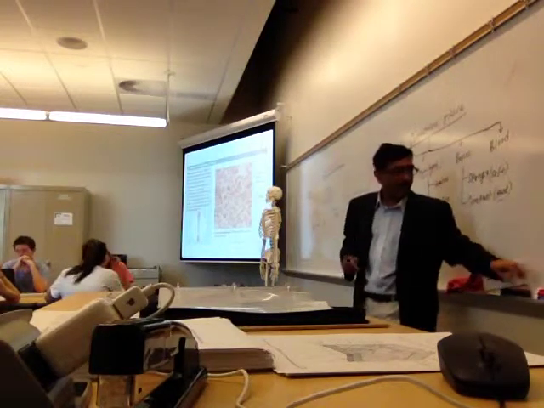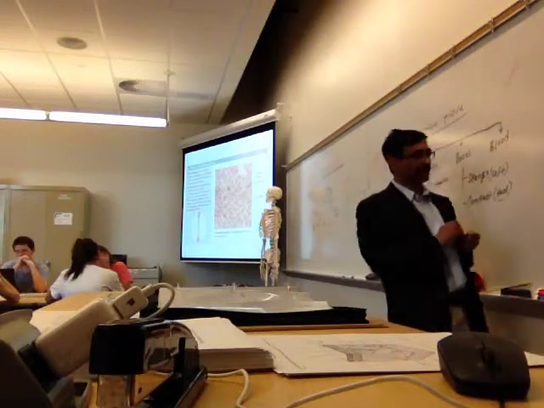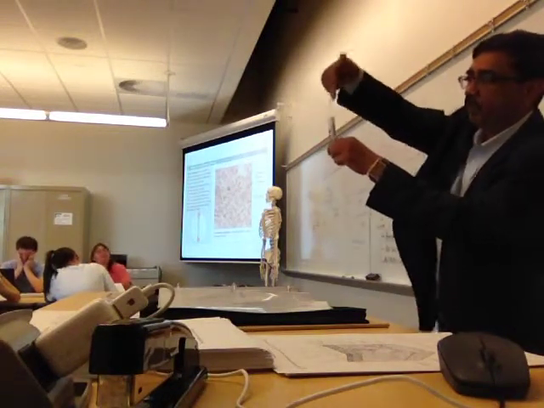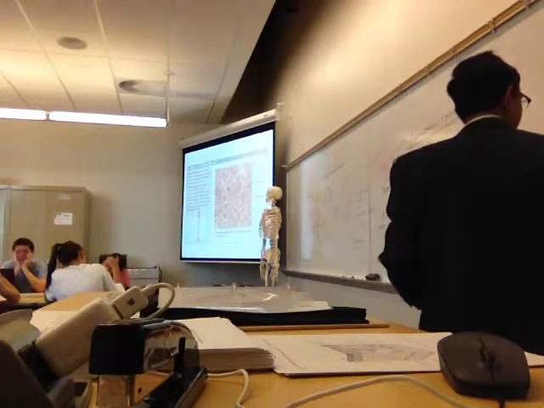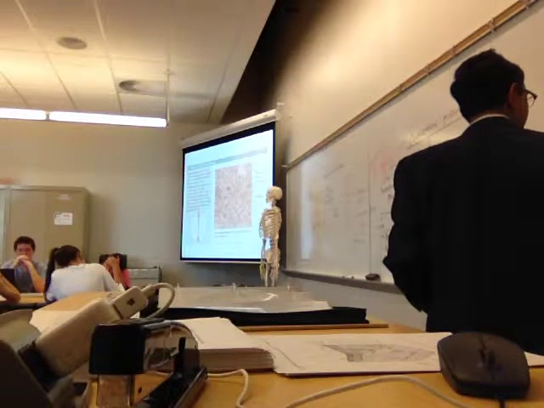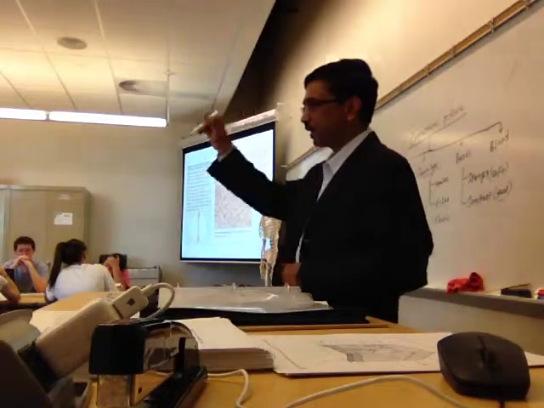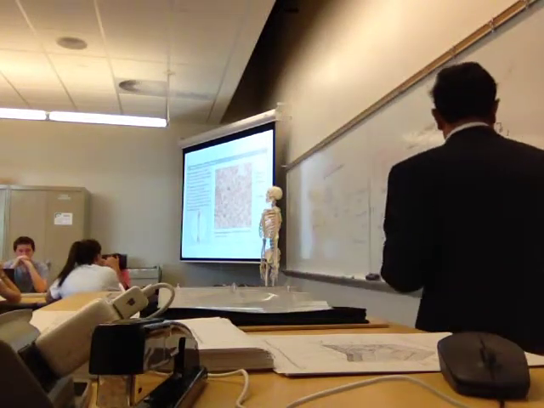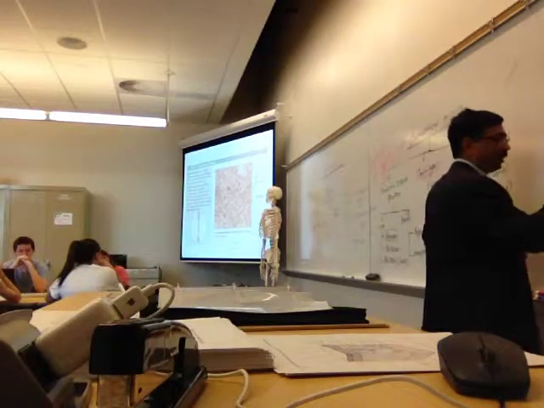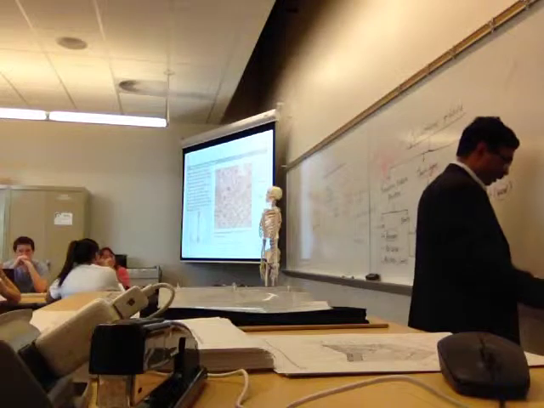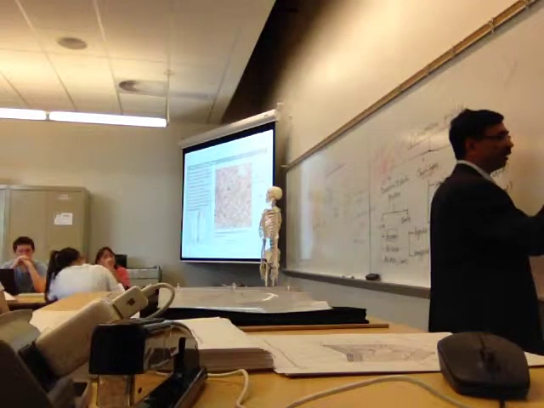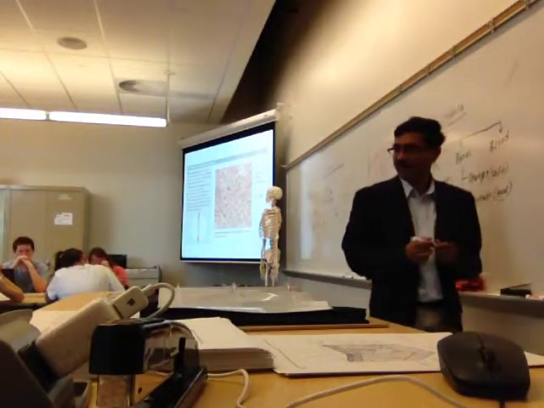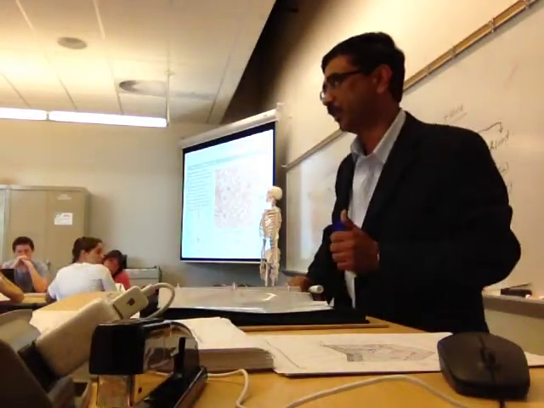Now, if you see the structure of one osteon, what are the things you will see? In the very center of the osteon, you will see a canal. A canal passes through the center of the osteon. That is called the central canal. Very simple. Since it is in the center, it is the central canal. Blood vessels and nerves pass through the central canal. So you have an artery, a vein, and a nerve. You have those structures in the central canal.